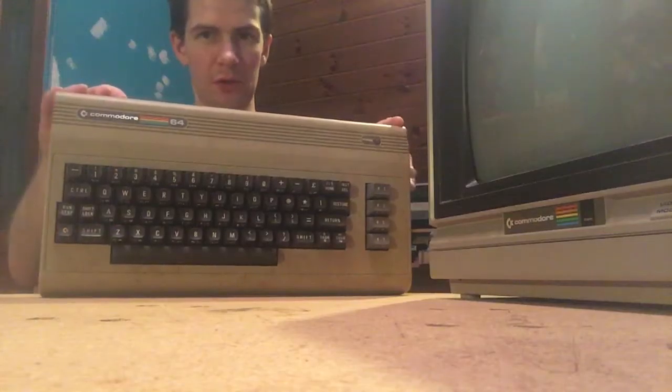So that's really nice. And I did power this on with the power supply, which they did come with, by the way. That's one other thing I was concerned about. I was concerned whether or not these were going to come with their original power cables, which they do. And both of them are the brick ones, because if they had to build them into the system, it would be bigger than what this looks like.